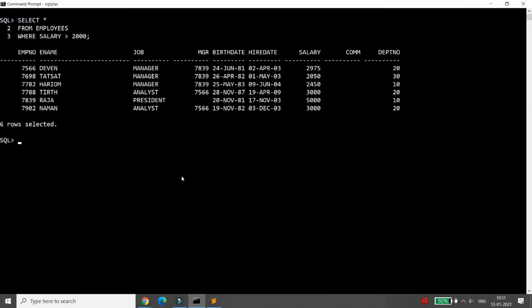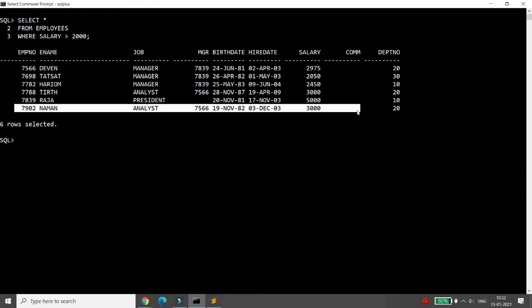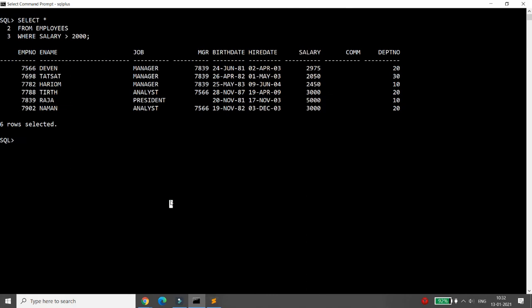So it will display only those records whose salary is greater than 2000, right? So definitely the condition is working on the column, but it displays only those records whose salary is greater than 2000. Sometimes you people think, sir, can we filter the columns and rows both? Yes, you can. For example, if you want to display only number, name, job, and salary of only those who earn more than 2500, right?